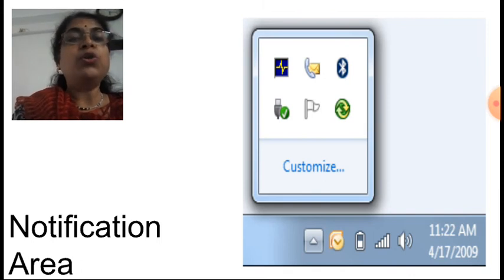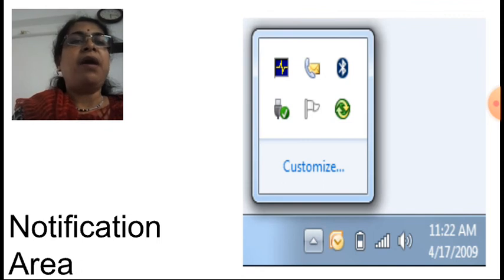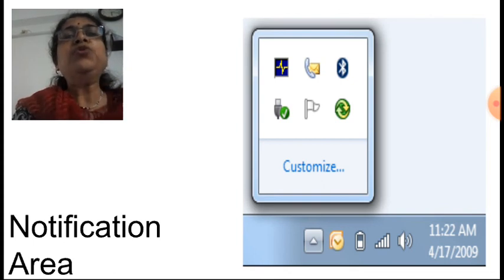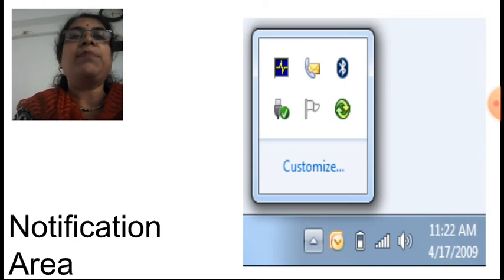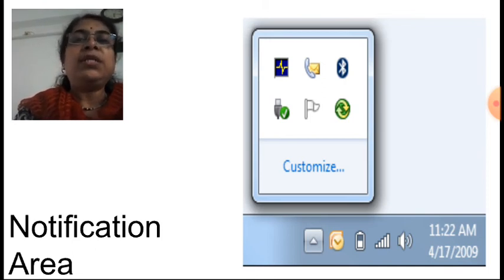Even the clock is present after the notification area. The upside arrow is to see more, hidden icons. All the icons cannot fit on the taskbar, so if you want to see more icons in the notification area, you have to click on the upside arrow.